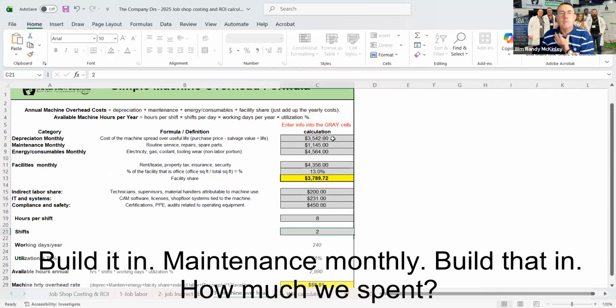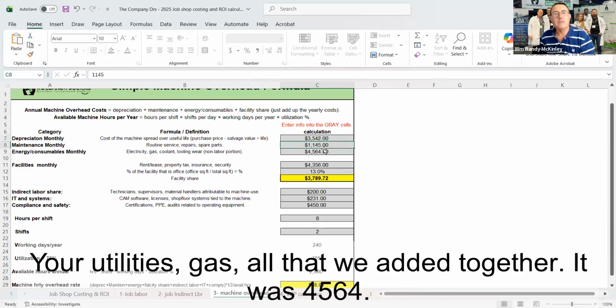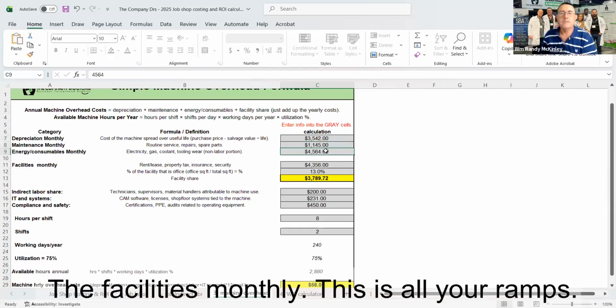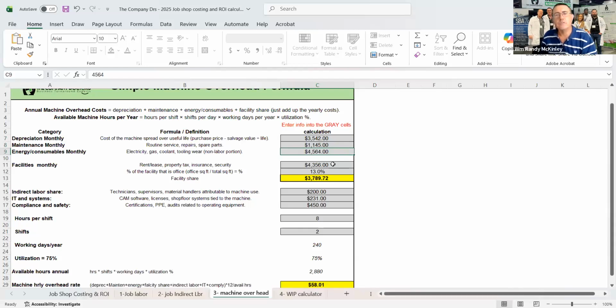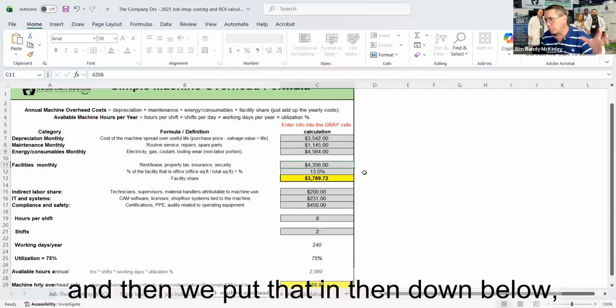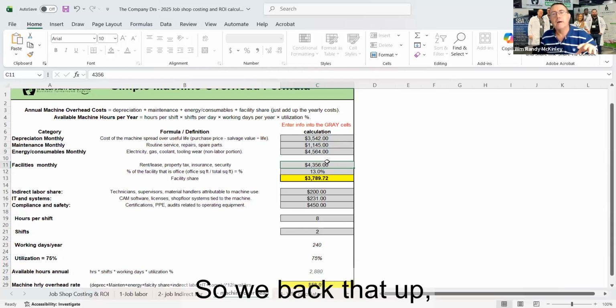Machine overhead is pretty simple. This is your P&L again. We took depreciation monthly and filled it in. Maintenance monthly, filled that in, how much we spent. Your utilities, gas, all that, we added together. It was 4,564. The facilities monthly is all your rent, so the total rent for all your buildings.